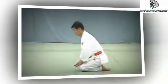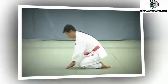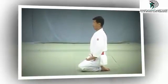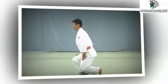When performing the seated bow, the forehead should come to about 30 centimeters above the hands. Make sure not to raise your hips. Place the toes of your feet on the floor and stand, starting with the right foot.